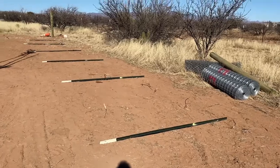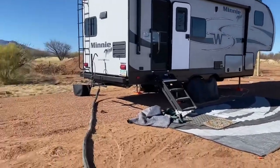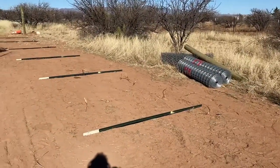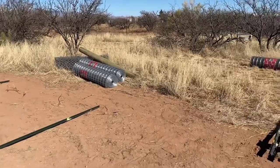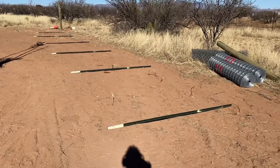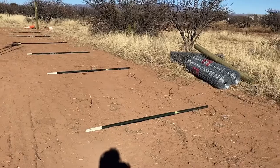I've got all the T-posts laid out around the whole perimeter of the RV pad. And so now I'm so dreading this. I'm going to use this T-post pounder. I don't even know what it's called. And I'm going to pound these things into the ground and see how hard it is. So let's go.